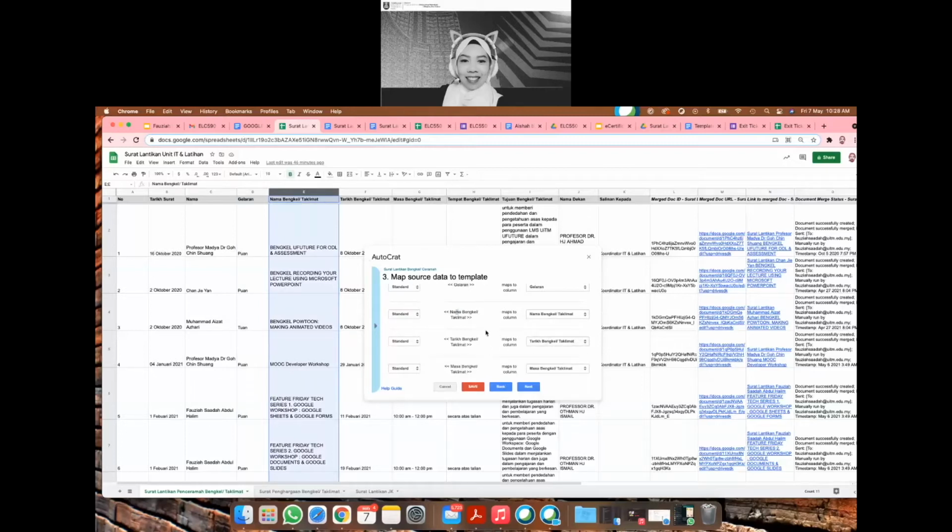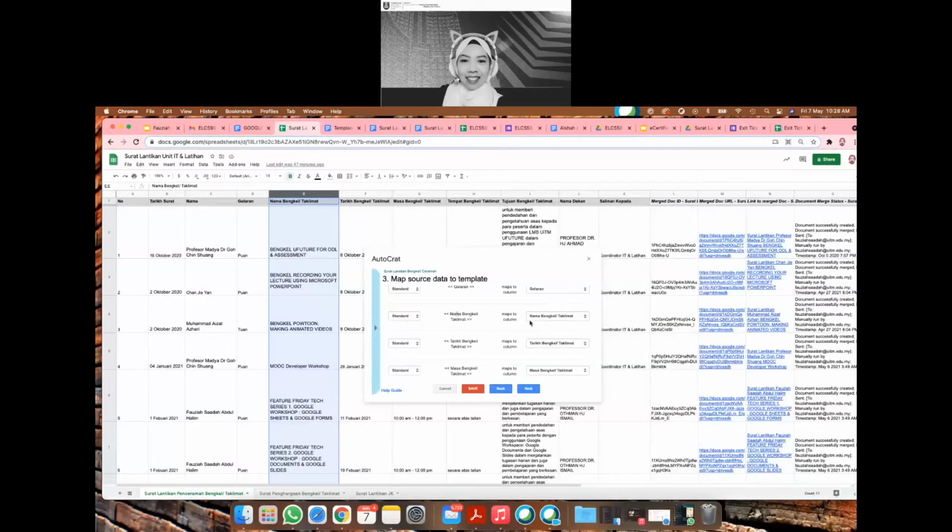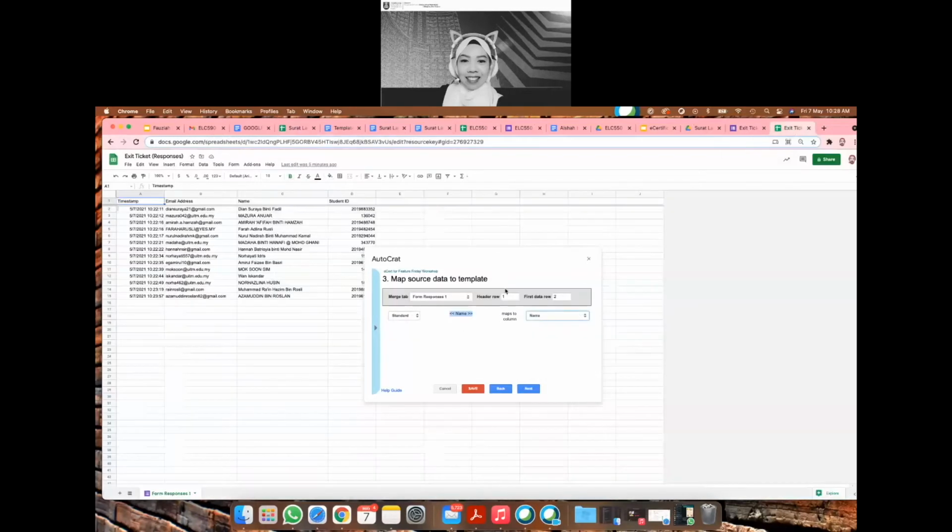The reason is because the template requires it, so that's why all these things come out. All right, so you just basically have to match it. Once it's matched, you can click on next.